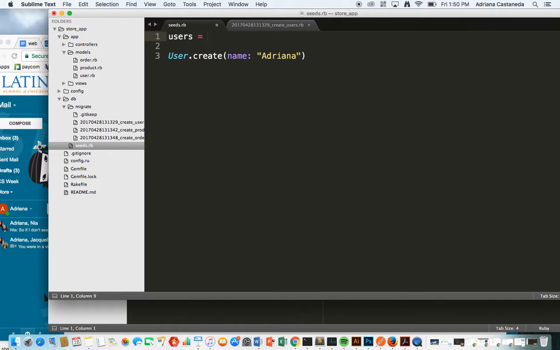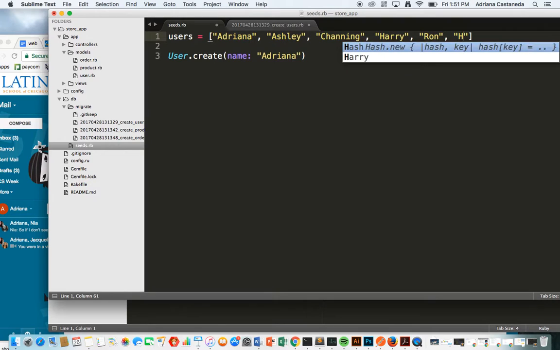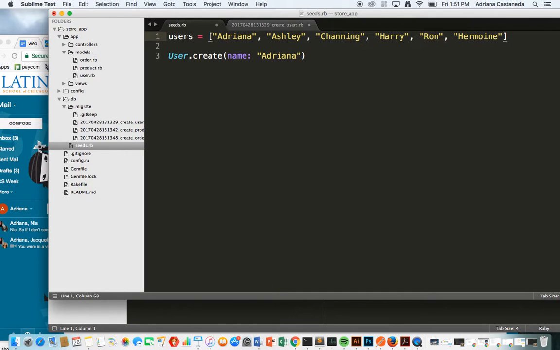So I'm going to say users is equal to Adriana, Ashley, Channing for Channing Tatum, Harry for Harry Potter, Ron, and Hermione. So I have 1, 2, 3, 4, 5, 6.